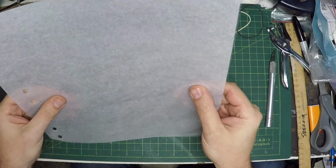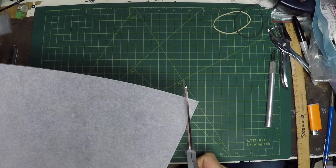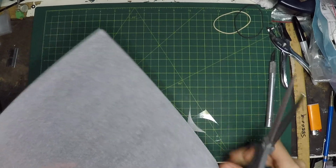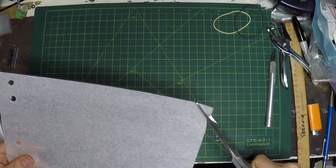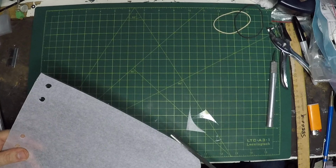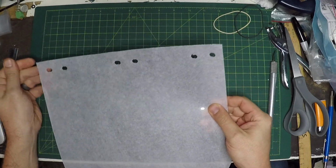The next thing to do is to round off the bottom corners so that whoever is wearing the visor or the face shield will not hurt themselves on the bottom corners or hurt someone else when they turn. And this doesn't have to be exact, just has to be round. Eliminate that sharp edge. And there we have it. That's the face shield portion done.